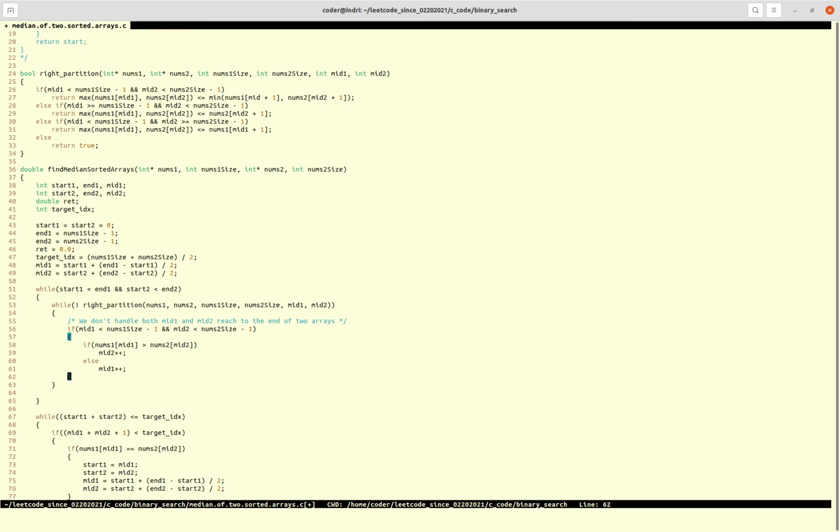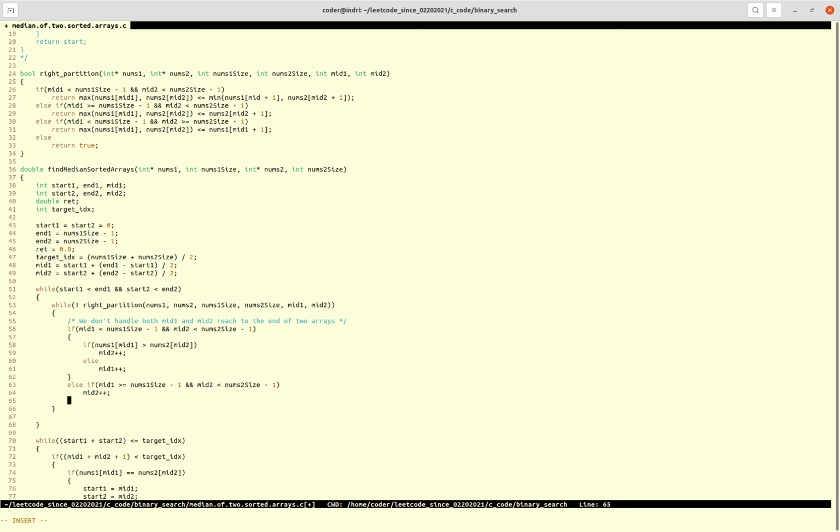Yes. Else if, that means we just need to do mid 2 plus plus. Else mid 1 plus plus.